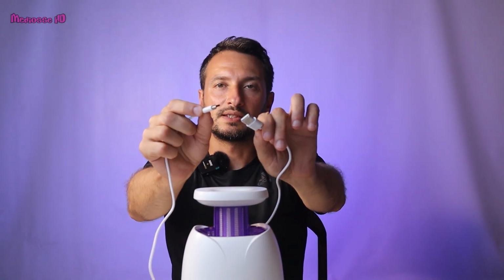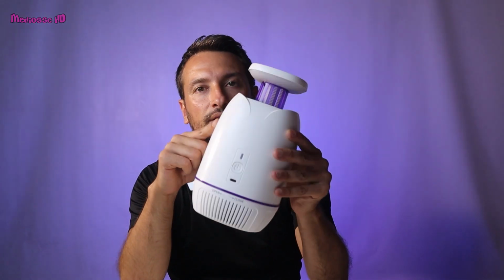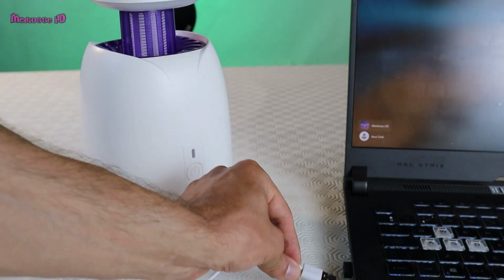It comes with a C-type USB cable and it has no inside battery. So you need a DC 5V power supply such as a power bank, PC or charger.